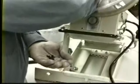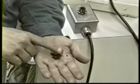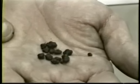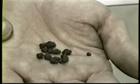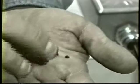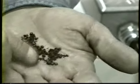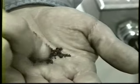Now, can you get this in my hand here? You see these? See, what I've got is I've got clumps of 2, 5, and 10 stars. So what I want to do when I have these clumps is I just take them in my hand and I break them apart. Now I'm going to show you how it looks in the palm of my hand. Notice the cores are showing. You've got dry powder. You've got all kinds of things. It's not really critical. Don't worry about it. Now what's going to result is you're going to have stars coming out of this in different sizes, but we'll show you how you solve that later.